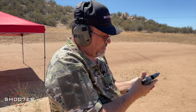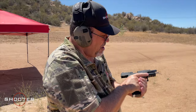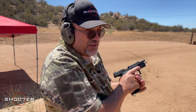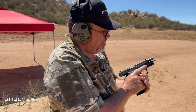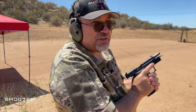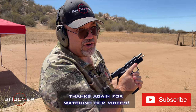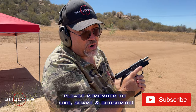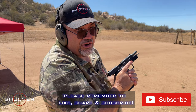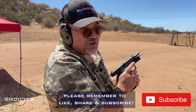But this has been a fantastic pistol to shoot. It literally melts into your hand and becomes an extension of you. It's a fantastic pistol — the Navy SEALs are well served with something like this, and it's really nice that some civilians can actually lay hands on them now too, because this is going to be a classic. I want to thank you all for joining us here on Shoot of the Series. We're back at the mystery range where we belong, and we'd like to thank you all for helping us get traction and keep the wheels turning on our video series. On behalf of all of us here, thank you very much and you all take care.